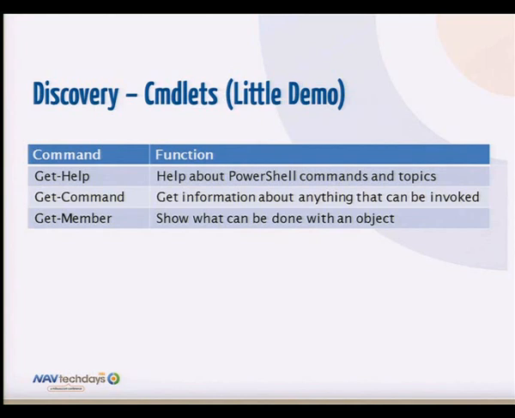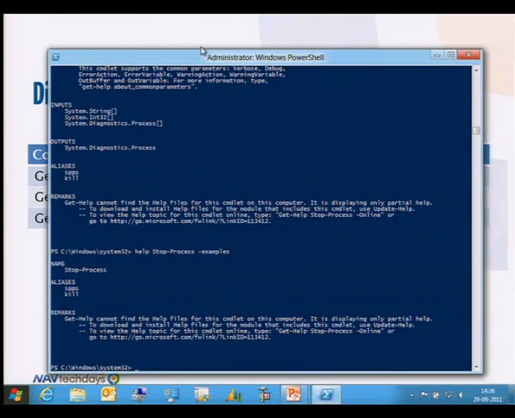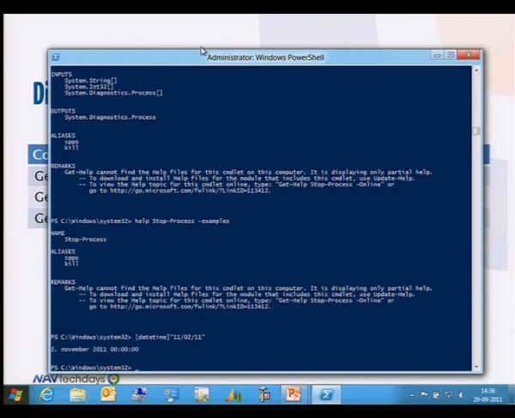If I switch back here, Get-Member is the one I didn't show yet. If we have this .NET object, like I'm creating a DateTime object from a string called 0211, it'll say it's November 2nd, 2011.